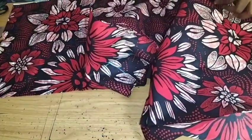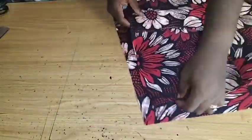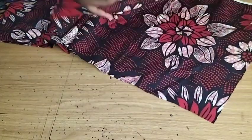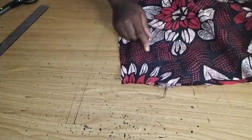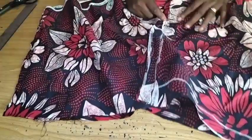Okay, we are joining the short together. So I'll bring the right side to right side of the front and the back and sew the sides. I'm stitching the side at 1/2 inch. So I went over to the machine to stitch the sides. After stitching the sides, this is what I got. Next is to stitch the crotch area.